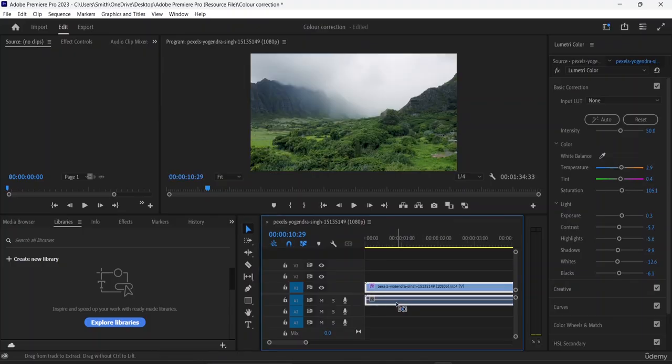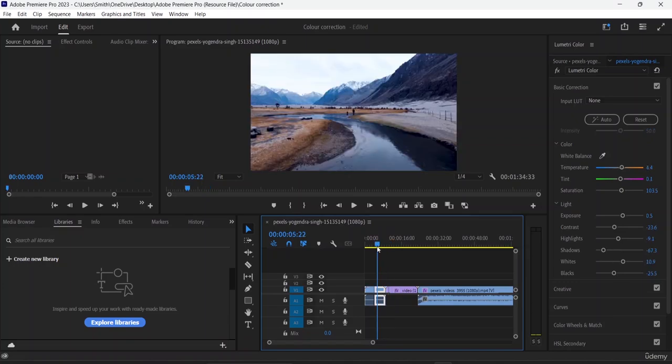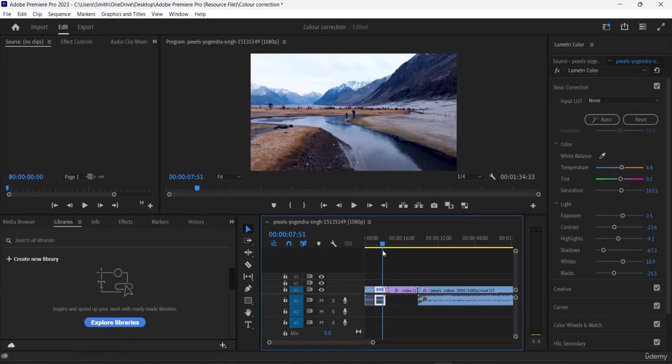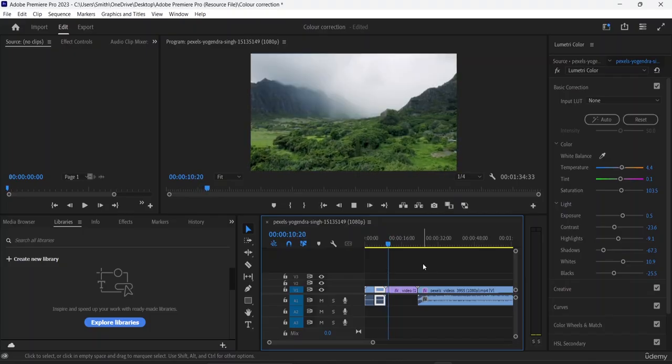Okay, so here as you can see, if I do have my playhead here, okay, so I'll just go back, so I will come here. Okay, I'll just zoom out, and here you can see my playhead. Okay, so from here you can see the transition is not quite smooth. Okay, so here you can see this is rough. So in next class we'll learn how you can basically transit between videos quite smoothly.